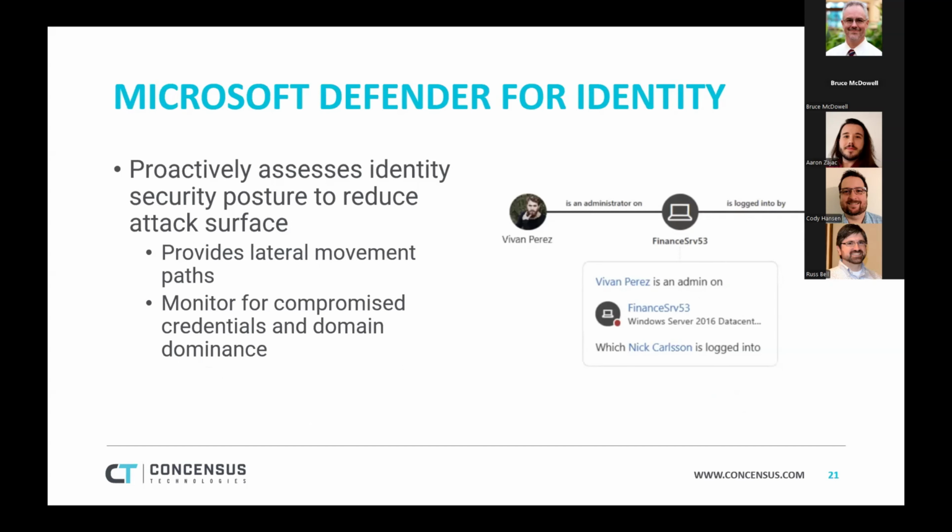The third and final part of Defender that I'll be talking about is Defender for Identity. This protects and helps you further shore up your defenses within your identity provider, such as Azure AD. It helps you to reduce the attack surface to keep that as smooth as possible, so that there aren't a bunch of rough nooks and crannies for an attacker to get into. It also provides what's called a lateral movement path. This is the way that an attacker might get into your environment and increase their credentials.